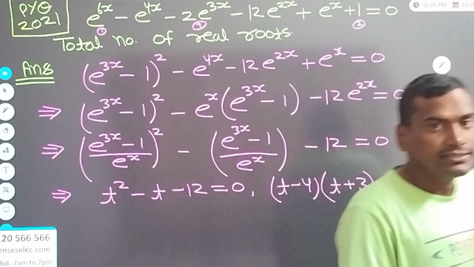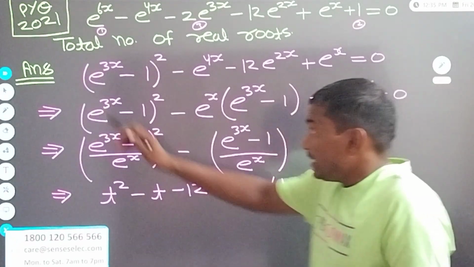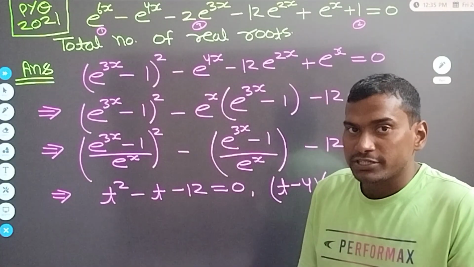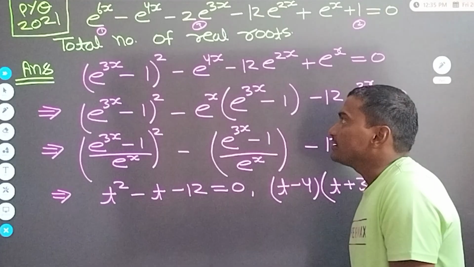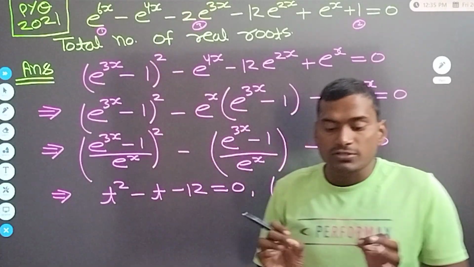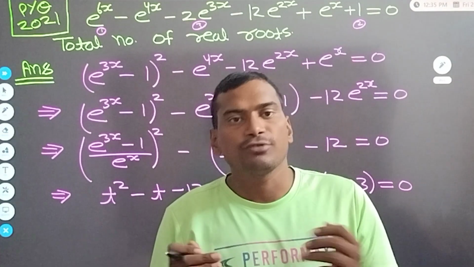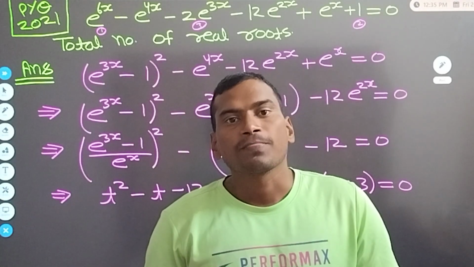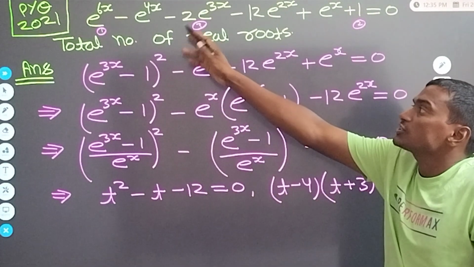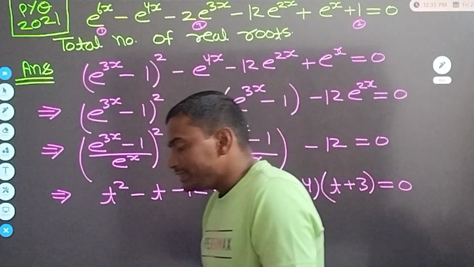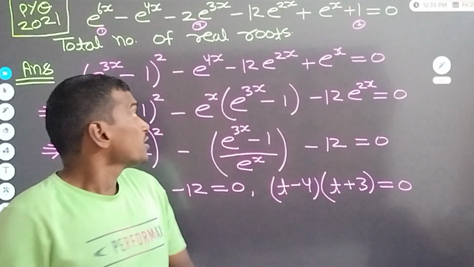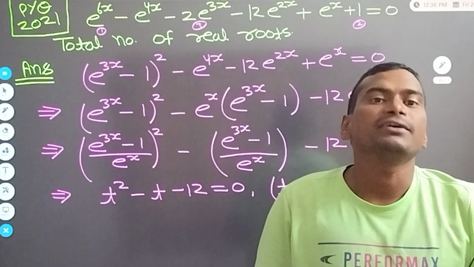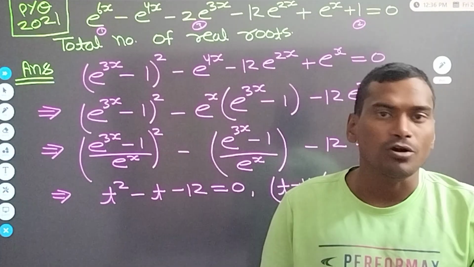See students, this was the question given in 2021. This was the mains or advanced question. By seeing this question, we can say it was a very good, very conceptual question, which is not of the pattern of the questions that they generally ask from this chapter. Generally, when they ask the number of real roots, you will see they make the coefficients the same. But here, it is not being solved by that method. So how to solve it, we will see.